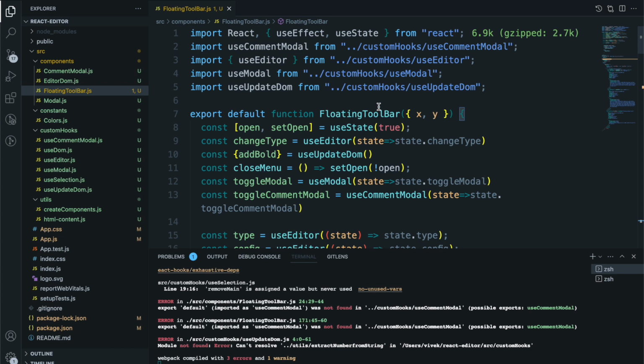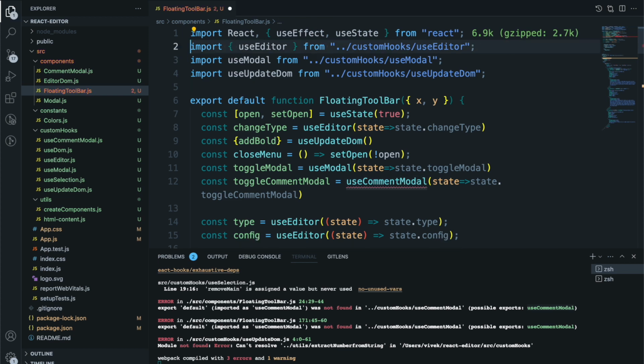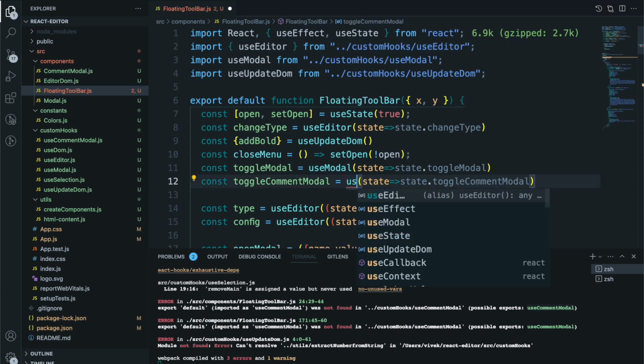So we're just getting everything from the state, from all the DOM and all the Zustand, and then obviously we have models, comment models, everything imported into one place. We have all open, set open, everything in the one place there.